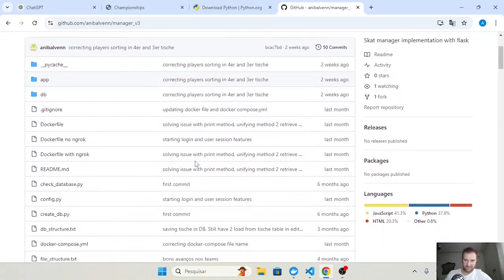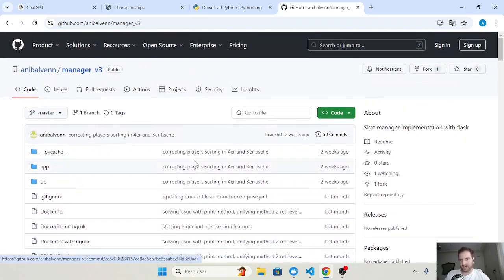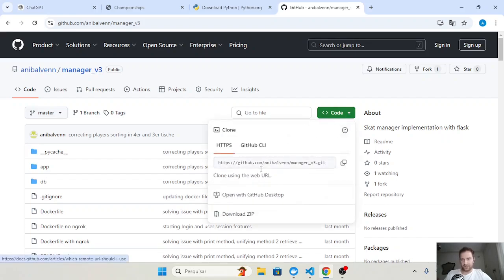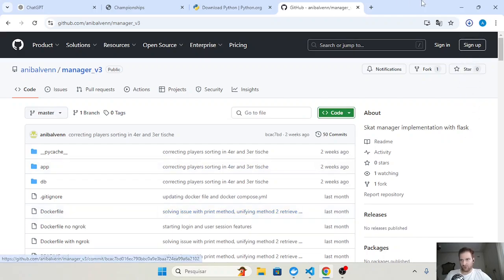You can find everything, and if you've never touched GitHub before, it's an interesting experience. You can check every single update I did on the code throughout time. But for our current purposes, you're going to click here and download the zip of our project. As you see here, it's getting downloaded.